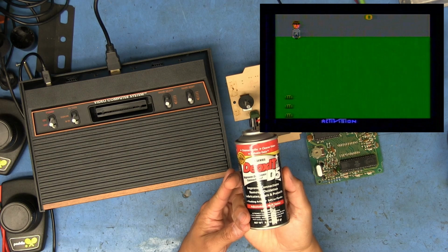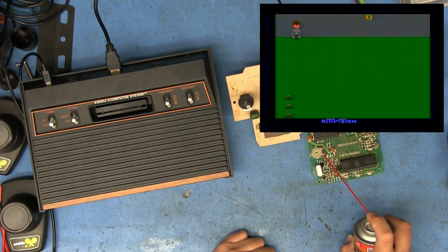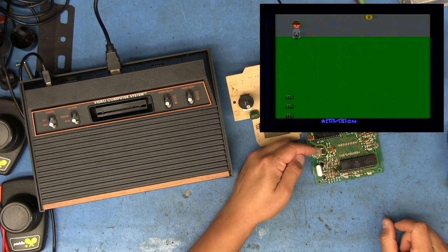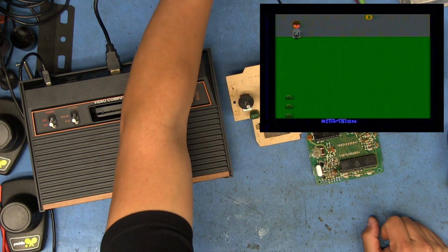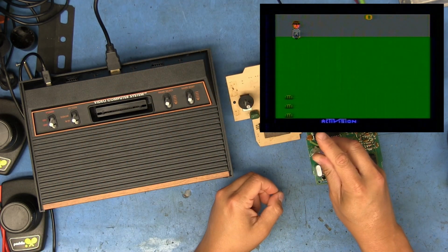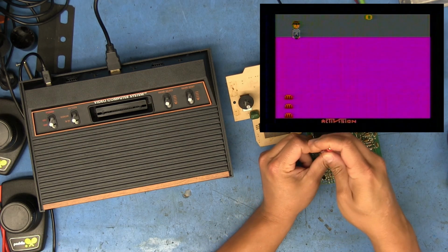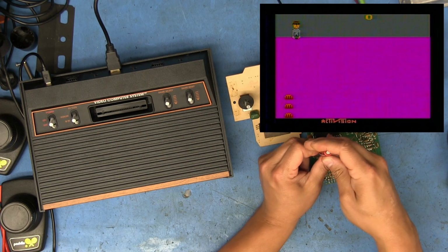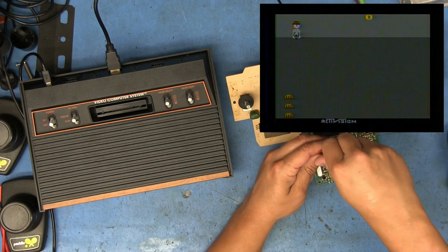So I bought myself a new can of DeoxIT D5. I'm going to spray a little bit of this stuff on the potentiometer, just so it lubricates the phenolic board in there a bit. Let's get a screwdriver. I don't really want to get my fingers all lubricated. So I'm just going to turn this back and forth a few times. It's going to cycle through the colors, as you can see. Make sure we spread that lubricant all around.